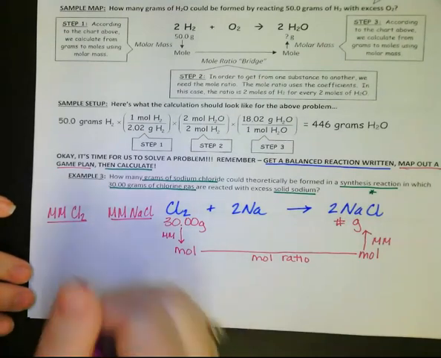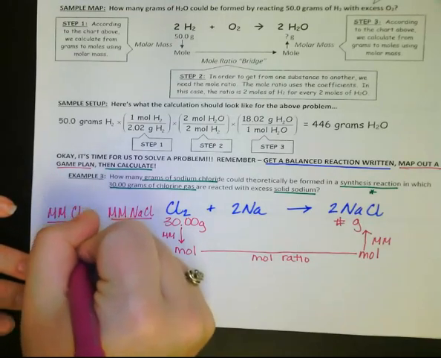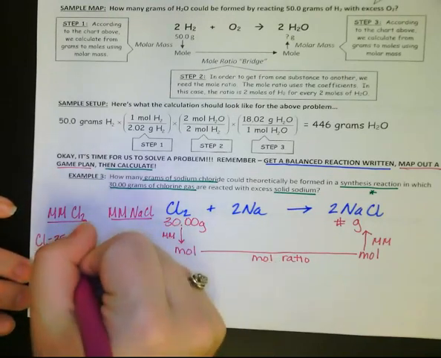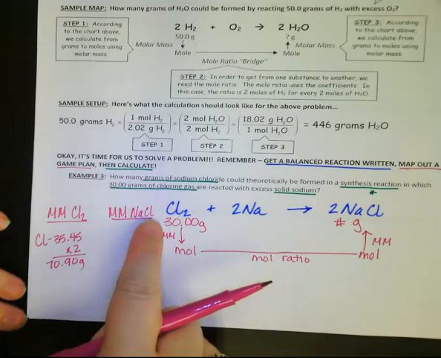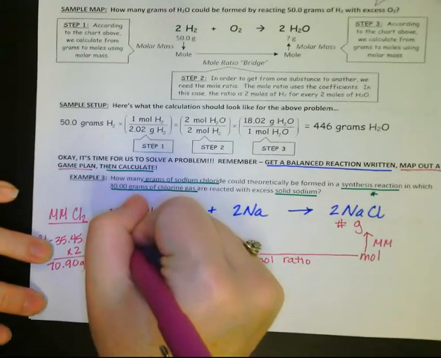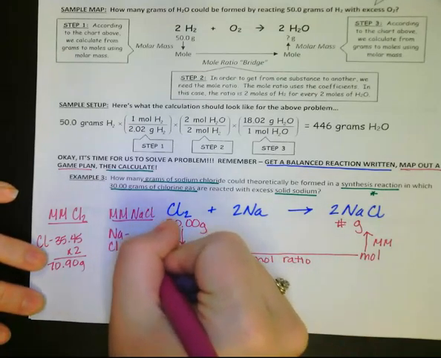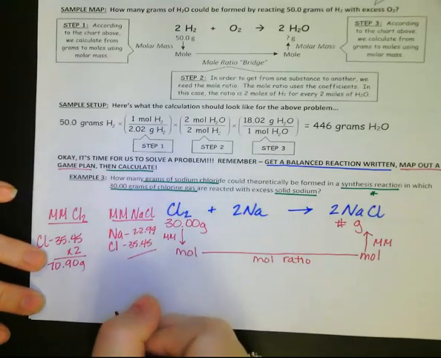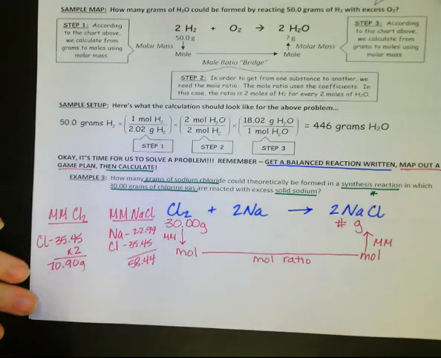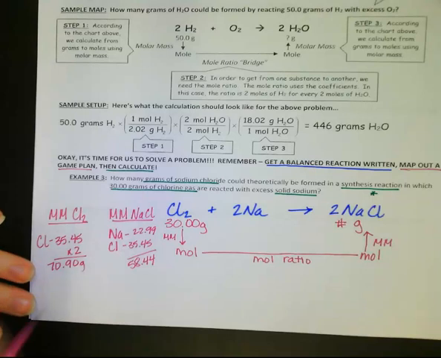So I've got to figure out the molar mass of these two things first. The molar mass of chlorine gas - we go to our handy-dandy periodic table. The mass of chlorine is 35.45, but this two means I have two of them, so 70.90. And then the molar mass of sodium chloride: 35.45 plus 22.99, which gives us 58.44. Perfect. Now I can do some math.